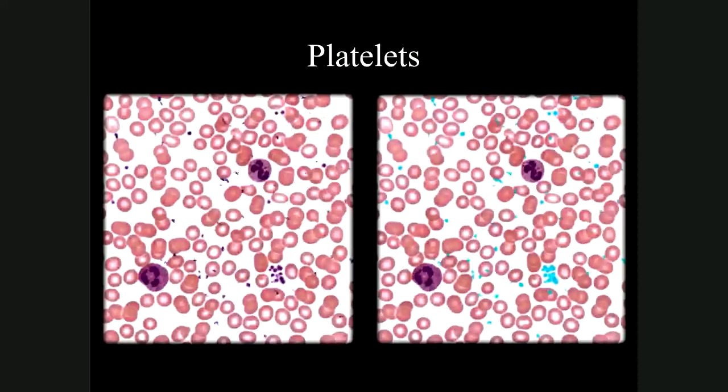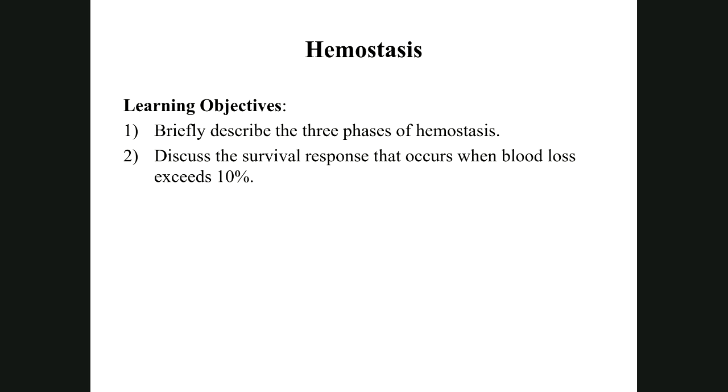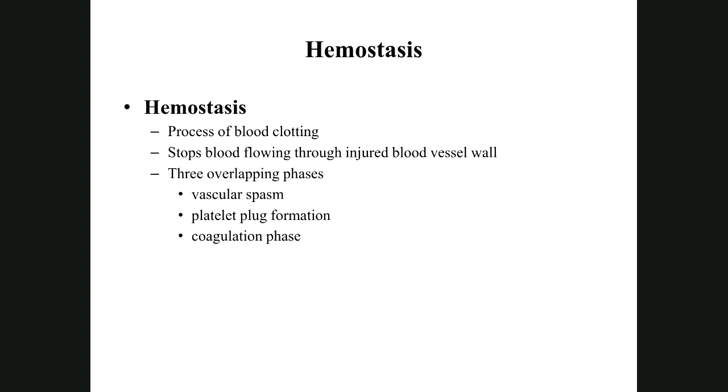Again, these are cell fragments. They've been destroyed. They've been emptied of a lot of their parts, and now it's really just kind of like a membrane with clotting stuff inside. And we call that clotting stuff a clotting factor. Now, to start wrapping this up, hemostasis. Hemostasis is the process of blood clotting, and I'm going to simplify this. There are three stages: the vascular spasm, the platelet plug, and the coagulation phase. So this is really not that difficult.